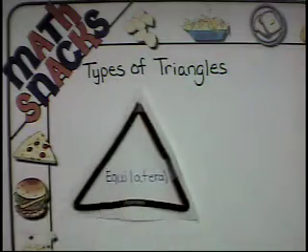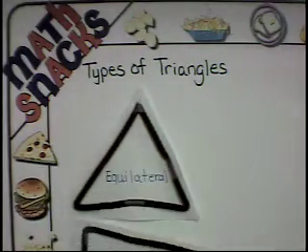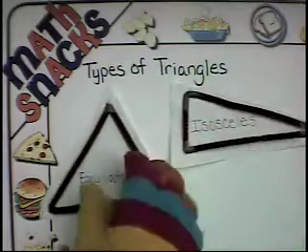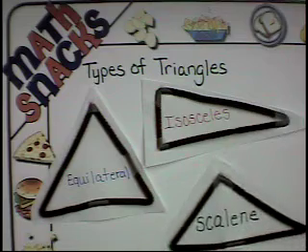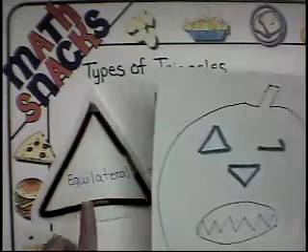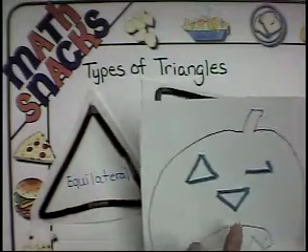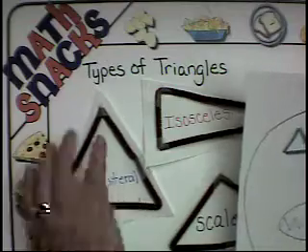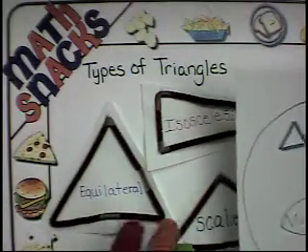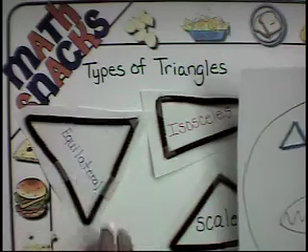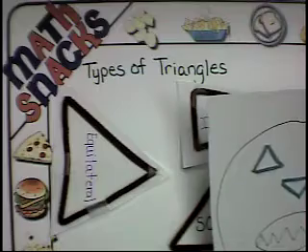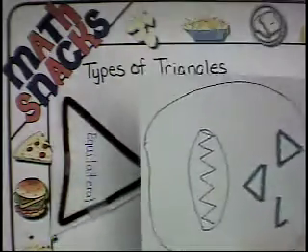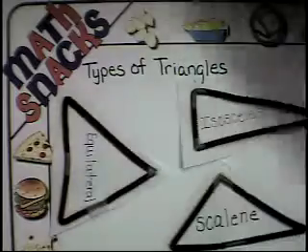Okay, we have equilateral triangles, an isosceles triangle, and our third type is a scalene triangle. I think I was making, let me look again, I think that's an equilateral triangle. Well, what do you notice about this equilateral triangle? The point faces up. Does it have to? What if we turn it like this? What if we do this? Oh, well, I guess it's the same.